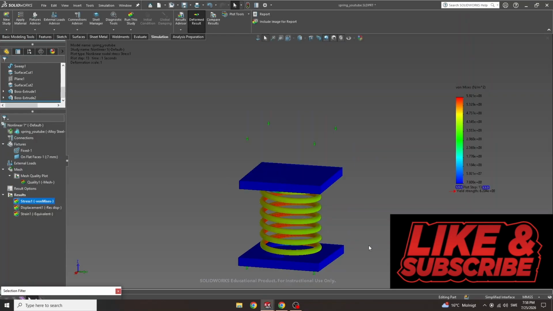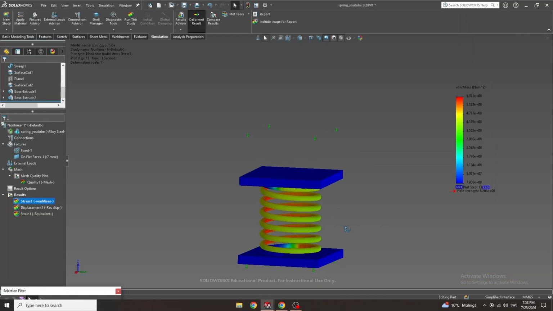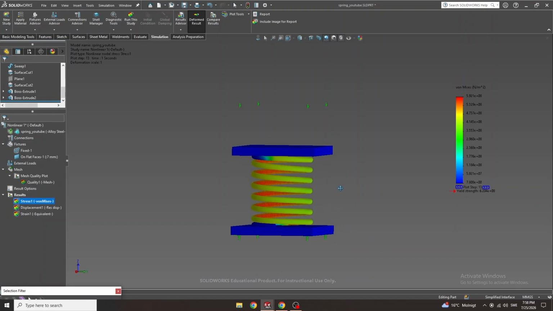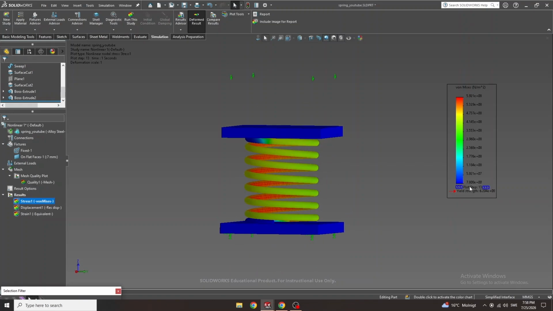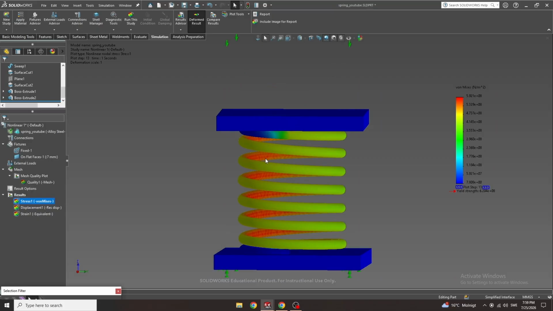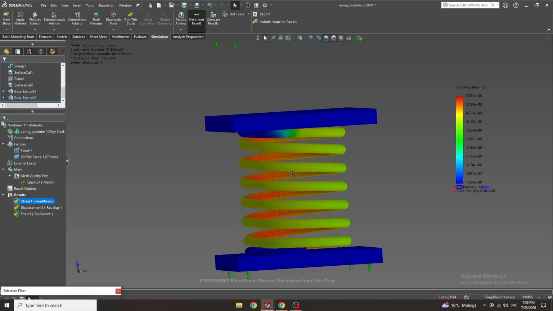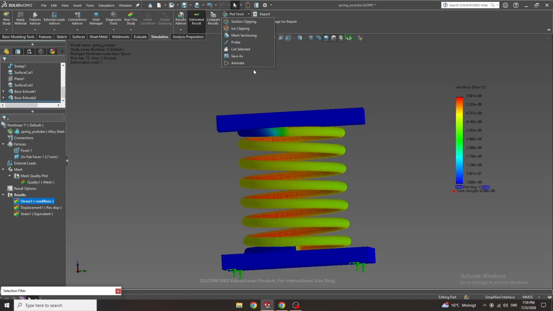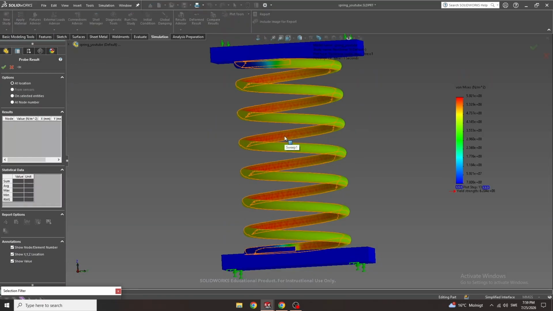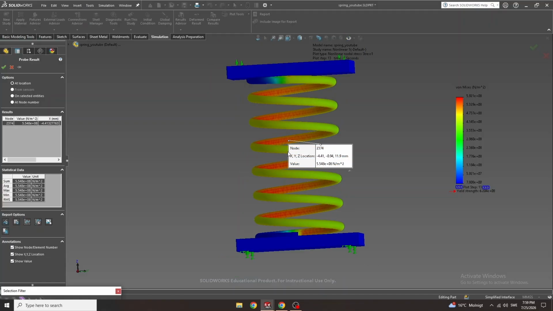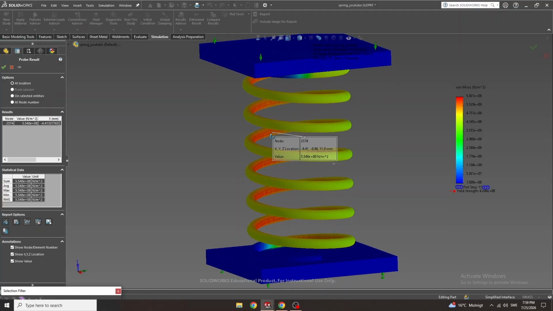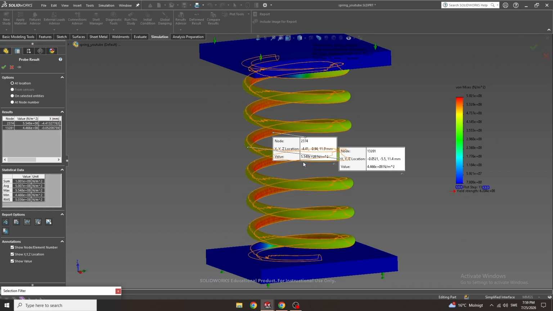Okay, so after 5 minutes or so, the simulation is completed, and you can see the nonlinear simulation is done in 13 steps. The last step is the 7 millimeter compression state, and you can see here by plot tools, probe, that you have a little bit more stress here than here.